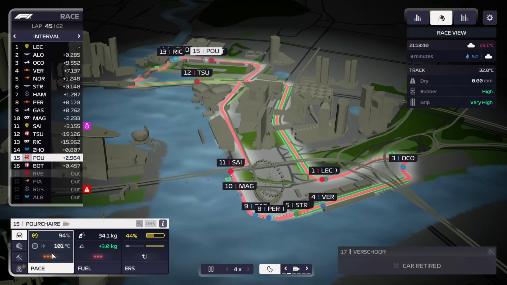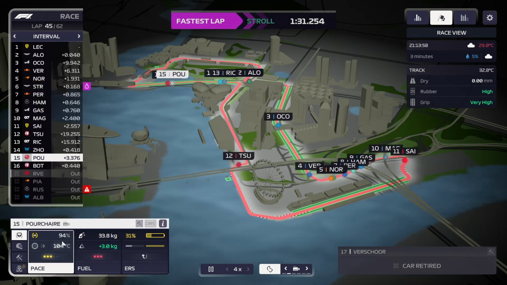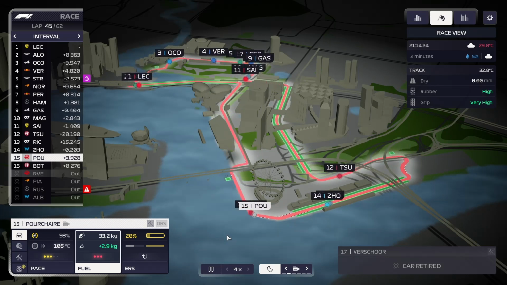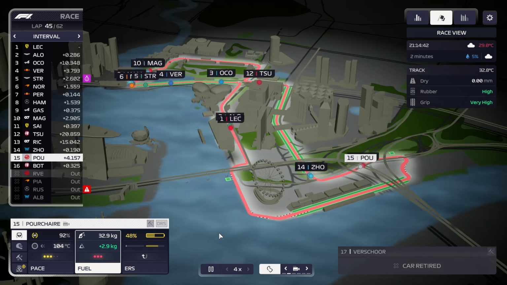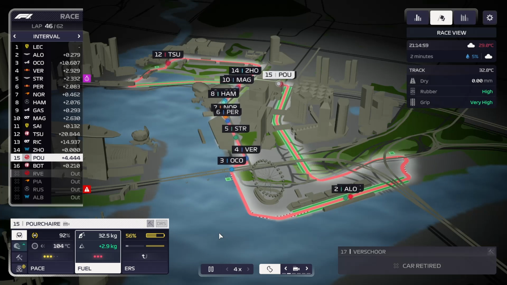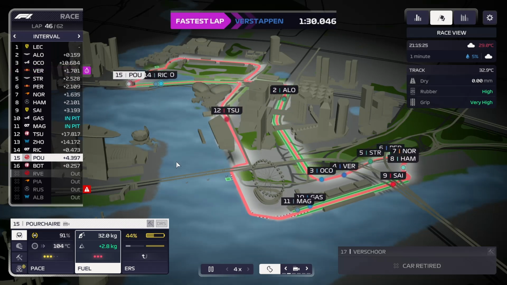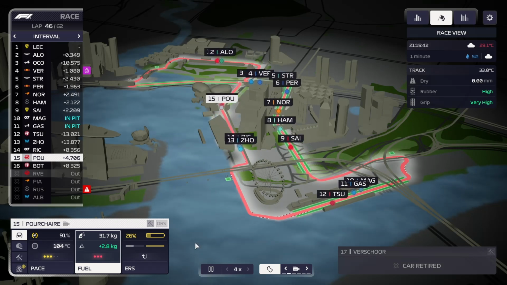Let's get our tires a little bit warmer. Go to standard here. We're gonna need to save the battery. Get it topped up the best we can. It's alright if he passes us, because if we can get into his DRS range, we'll be okay for the attack later on. Because he'll be on slightly less tire life than we will be. But we're keeping him at bay for right now.